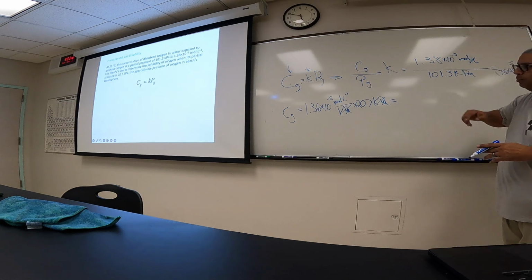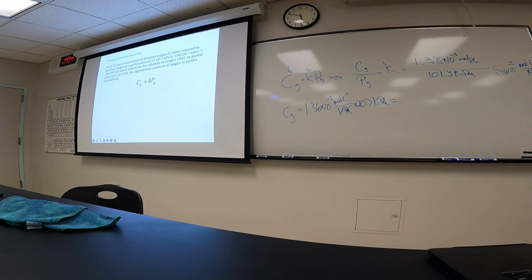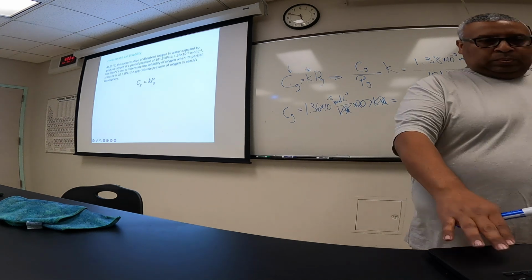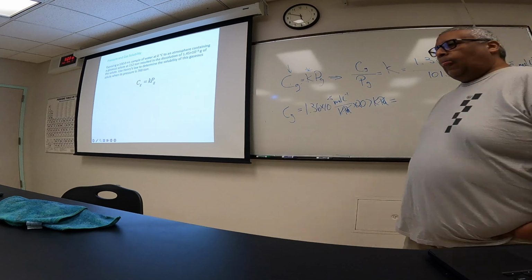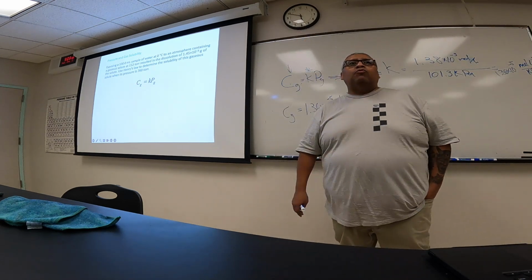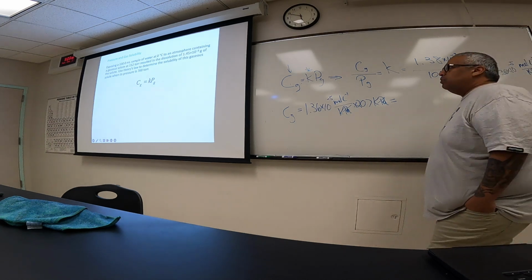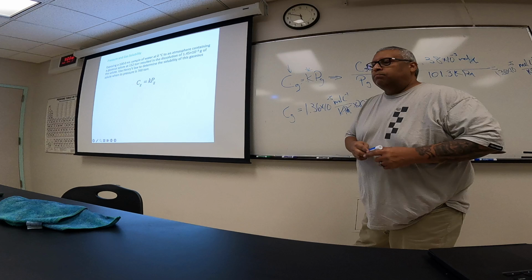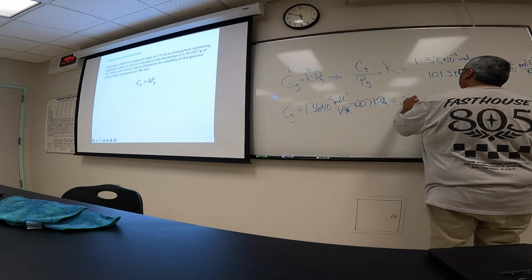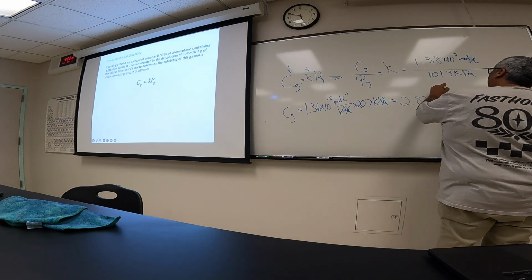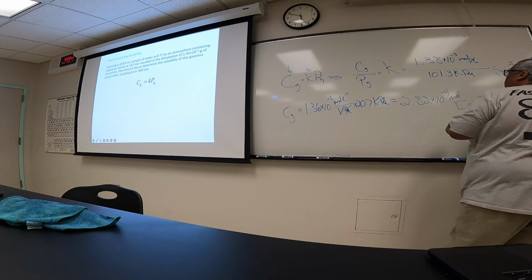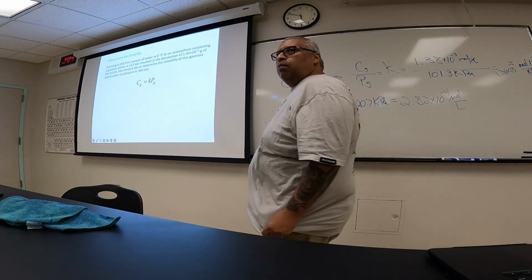What is our new solubility here? We're just going to multiply those together. It's really nice. We don't have to convert any of the units for pressure. We can just simply use the pressure that they've given us. 2.82 times 10 to the negative 4. Yep. So 2.82 times 10 to the minus 4 moles per liter.